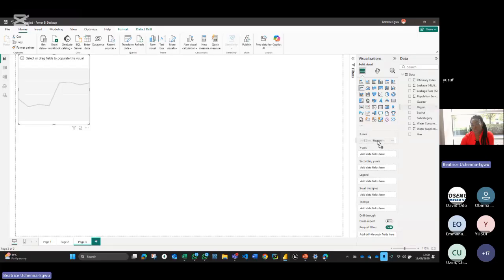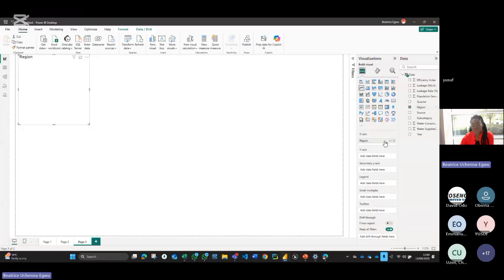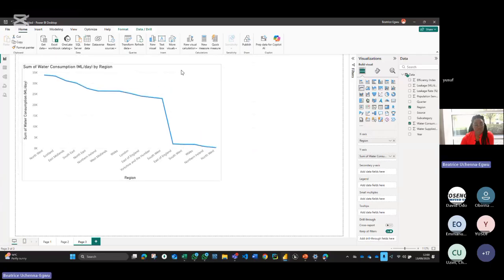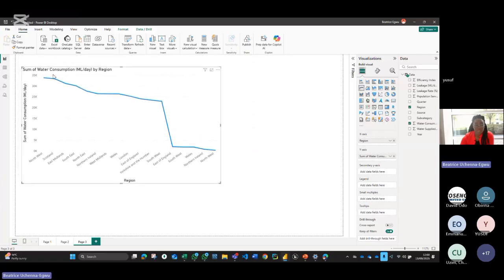Let's say we want to show region by water consumption. We'll just pick region and put it in the x-axis, and then put water consumption in the y-axis. And that will show you the result. Does that make sense? So I was saying that you don't really need to put anything. Power BI automatically labels everything for you. Does that make sense now?